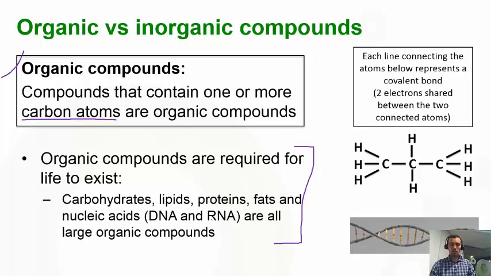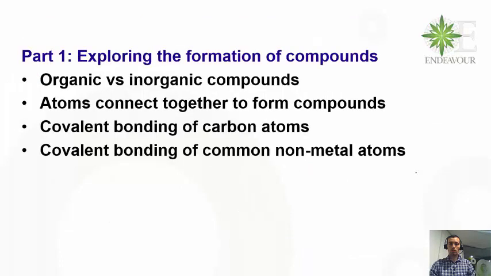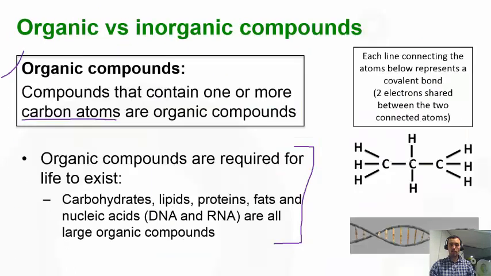Here we can see a structure of a hydrocarbon, which is an organic compound that contains just carbon and hydrogen. It's actually the structure that I drew on the slide back here. We've got the 3 carbons and the associated hydrogens. You can see a line between many of these atoms here. In this representation, each line actually represents a covalent bond. Between these 2 carbons we've got a covalent bond, just like there's a covalent bond between this carbon and this hydrogen.